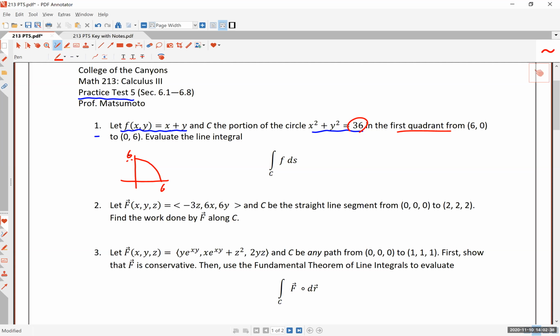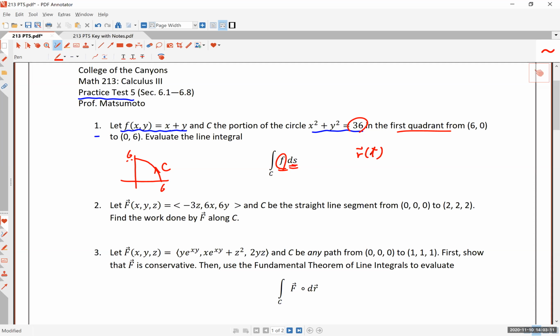And then you are to evaluate this line integral. All right, so think of what's happening in your brain when you read this, right? Instead of saying, well, I have no idea how to even start, okay? This is a real valued function, and you have this curve, C, and so this is a line integral, right? And for a line integral, what is the thing that you have to do with this ds? Remember, we don't use ds in actual calculation, we use t. So that should remind you, oh yeah, I have to use t.